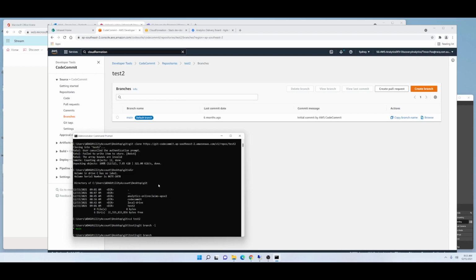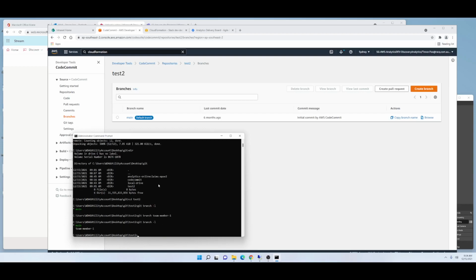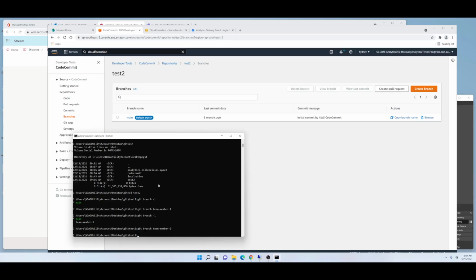And I'll just show you how to address those conflicts. So first thing, I've created one branch for team member 1 and then another branch for team member 2.